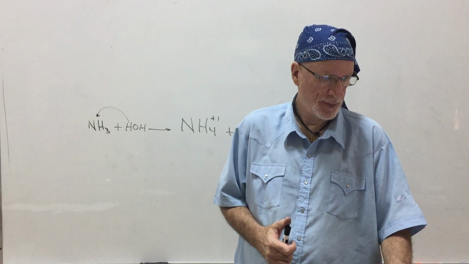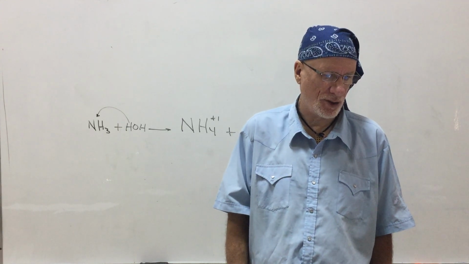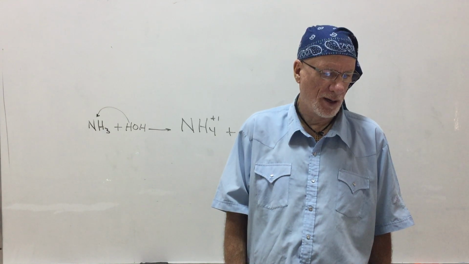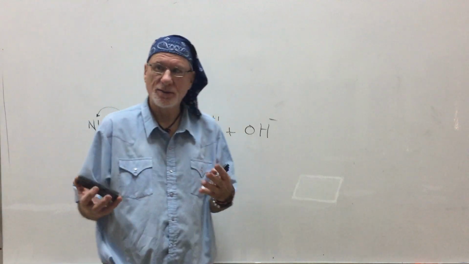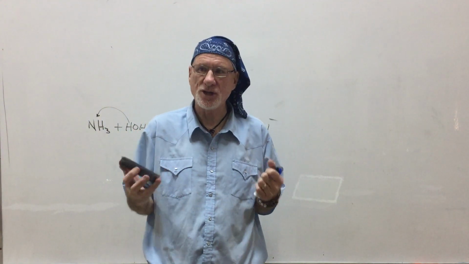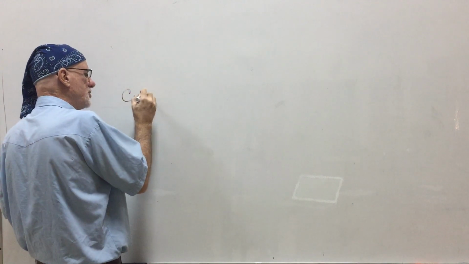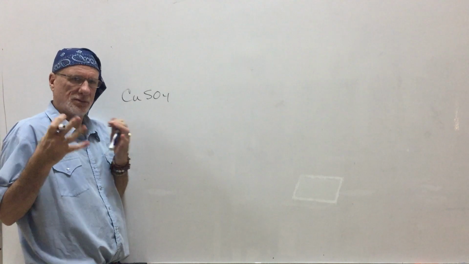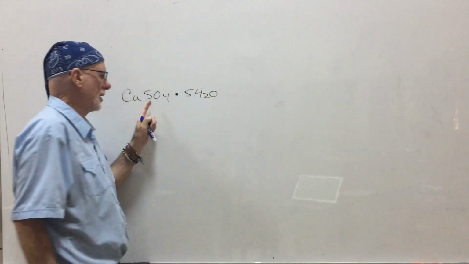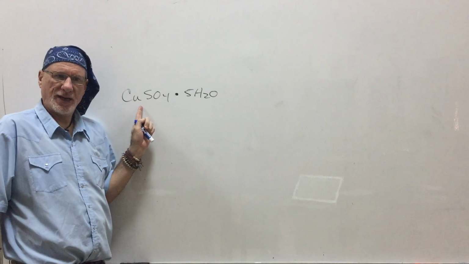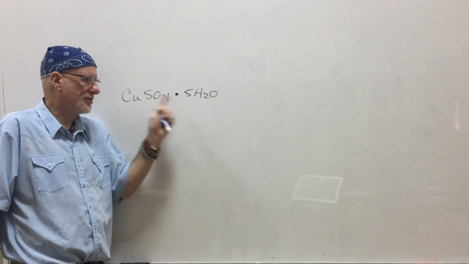Okay, let's see what else. Water of hydration, we talked about that. It says the water contained in a crystal is called water of hydration. It's a hydrate. So, concrete. The reason concrete is so strong is because of water of hydration. So if I take copper 2 sulfate, which is off-white, and I covalently bond 5 water molecules, this is called copper 2 sulfate pentahydrate. This is a hydrate.